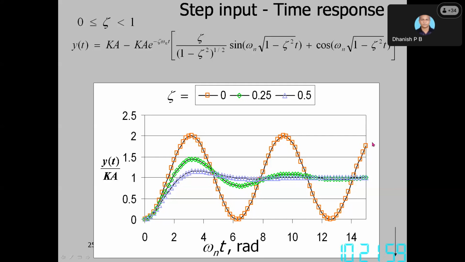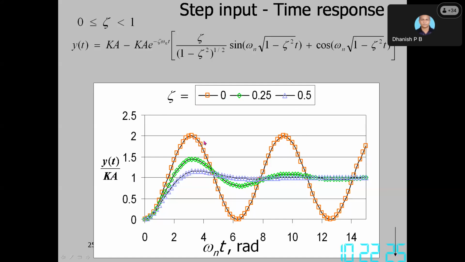So you might have noticed in your manometer and all, sometimes when you give a sudden increase, the manometer will start oscillating. Okay. So if there is no damping, it will keep on oscillating forever. It will never reach the final value. But the mean value, if you take the average, it will be equal to 1. That is an ideal value.